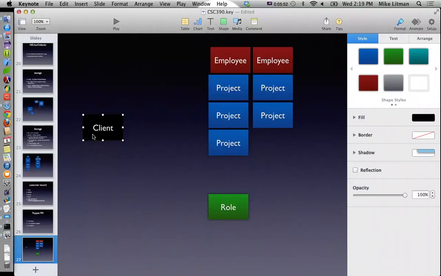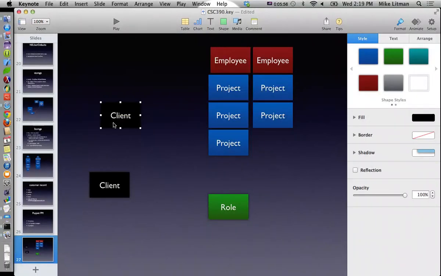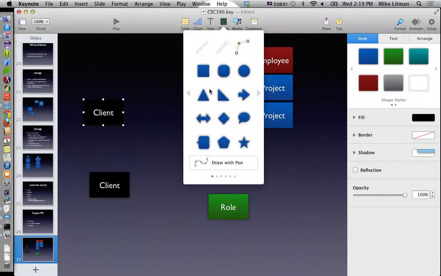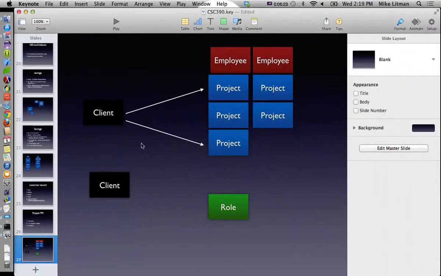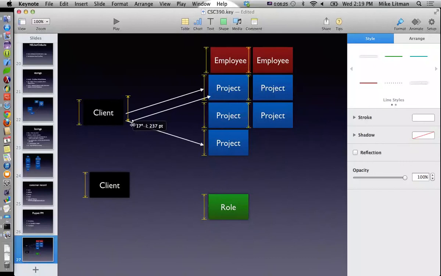Well, I might have a couple of clients. And maybe this client is associated with, just to keep it simple, see, that client's associated with those 2 projects.